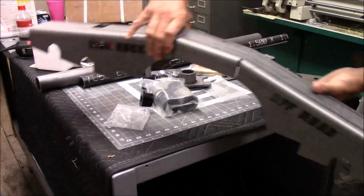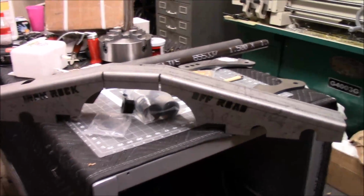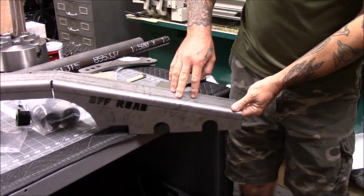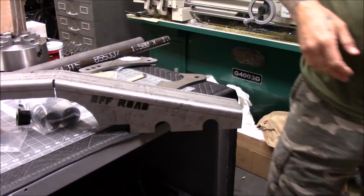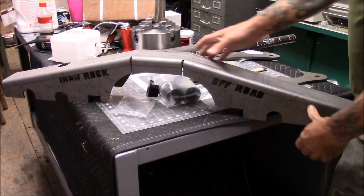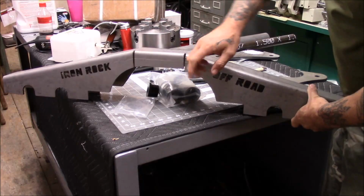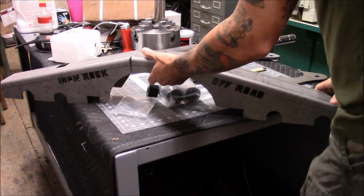But this is a pretty beefy piece, and we're going to have our bump stops probably contact up in this area somewhere, wherever we decide, so when the rear end rolls up it'll be flat. I think that'll work good. I like it. It's beefy. They leave you these slits where you can fit it perfectly, and then just weld these up, and then weld spots here and there. Anyway, that's that.